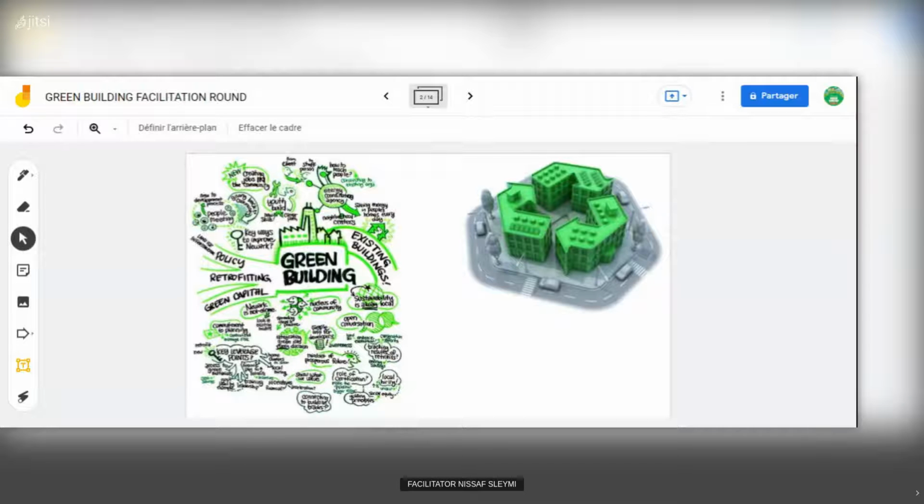There are many ways, many directions when we want to start with green buildings. Question of environment, question of sustainability, question of policy, of green capital, of also existing and traditional buildings. It's a question also of retrofitting, of network, a question also of facilities management. It's a question of energy, water resources, health issues, people, work offices. So it's a kind of whole question, coordination, new skills, key ways to improve.